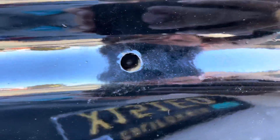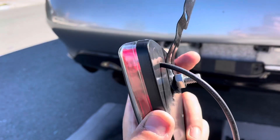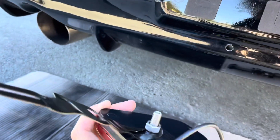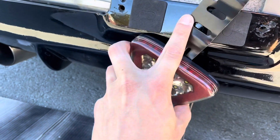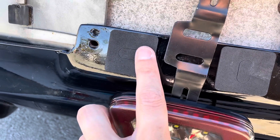I didn't realize there's kind of a thick gap and it's actually longer than the screw on the back of the light, so I ended up finding this random bracket, bending it to make it fit over the screw, and then used some Loctite to hold that nut in tight. I'm basically just going to line the end of the nut in there, then use the bracket and put some self-tapping screws right there just to hold it on sturdy.